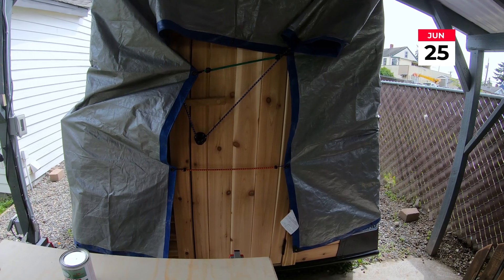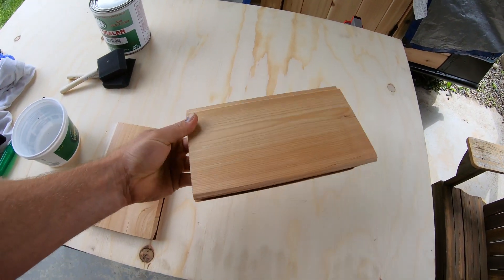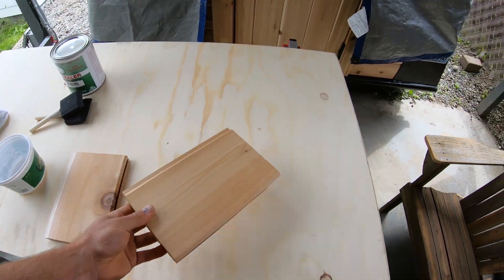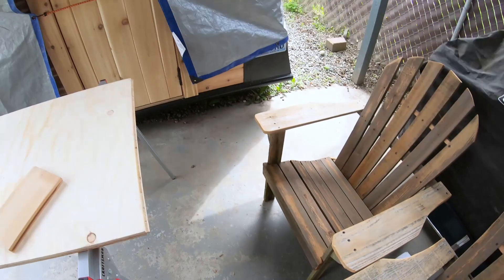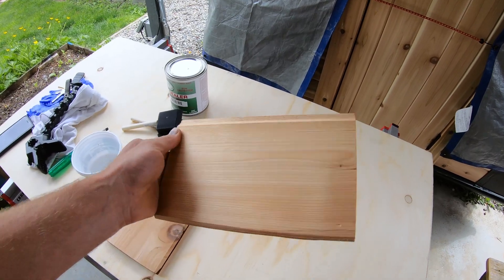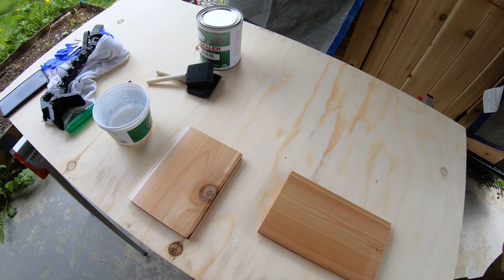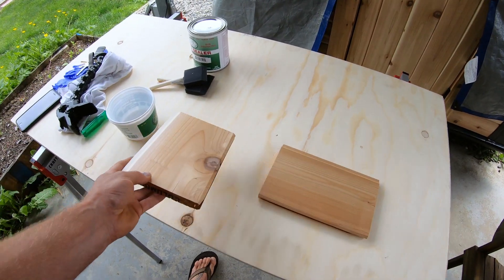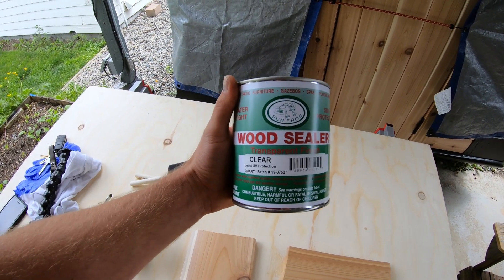The back of the sauna is finished and it needs to be sealed, because cedar wood is a very soft wood, and if you don't treat it with anything, it's going to turn kind of like a grayish silvery color. We want the sauna to look as nice as possible for as long as possible. Everybody and their grandma has different recommendations for sealing wood. I'm going based off of what Willie recommended, because in my book he's the master of wood. He recommended an oil-based wood sealer.